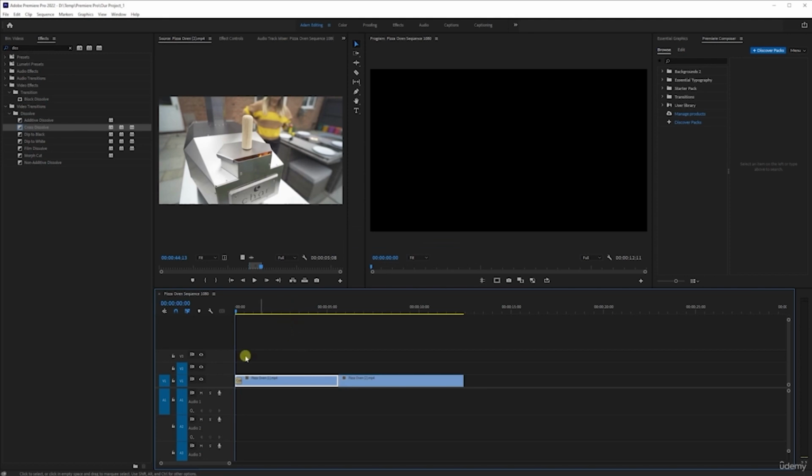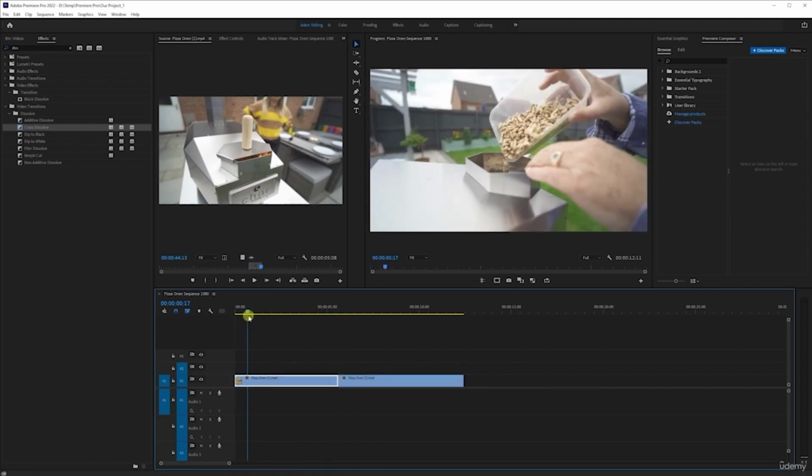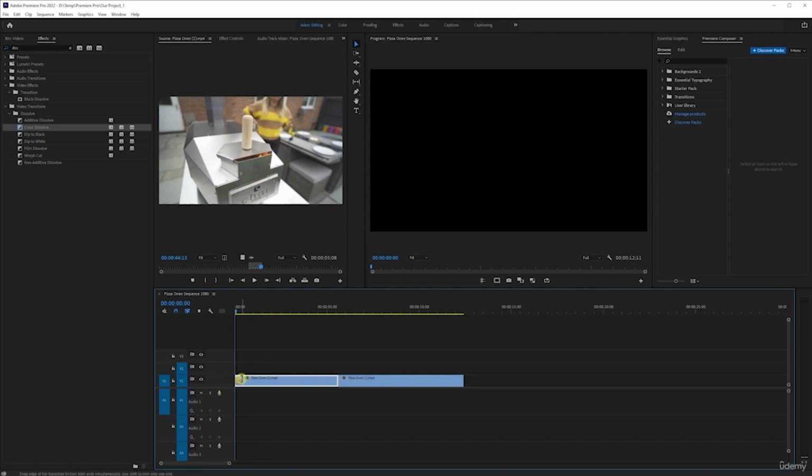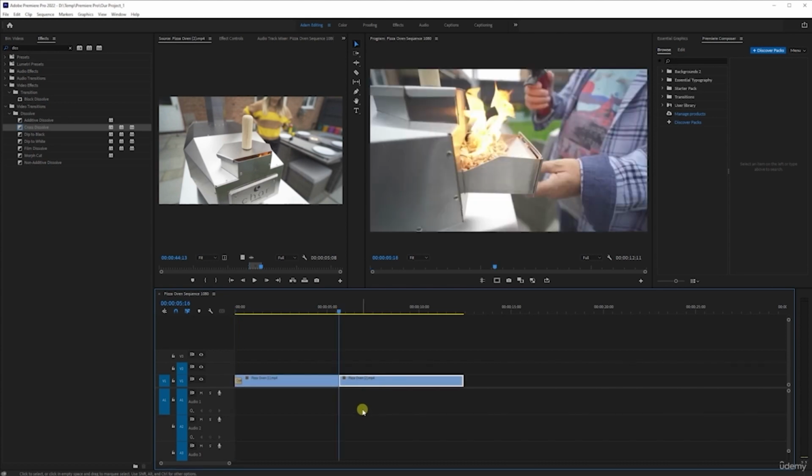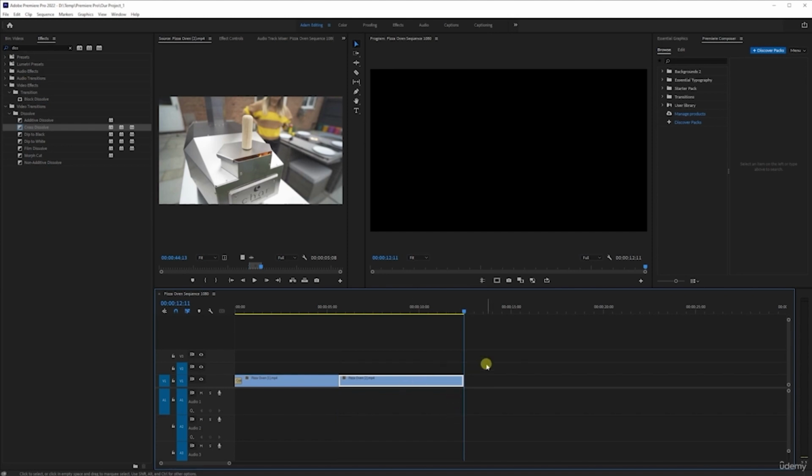What do I mean by Up? Well, this video 1 track is highlighted, which means that I can work my way along here without doing this. I'm somewhere right here. If I press Up, it goes to the beginning of the current clip that I'm on. Now, if Up goes back, Down goes forward. So if I'm now here and I want to go to the end of this clip, effectively the beginning of the next clip, I press Down. Brilliant. Same again, goes to the end of the next clip.